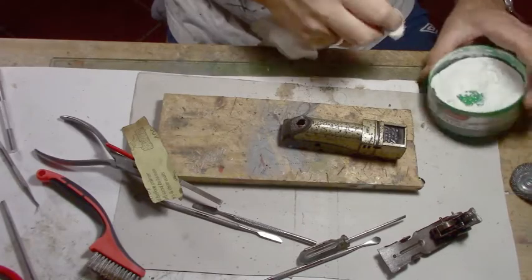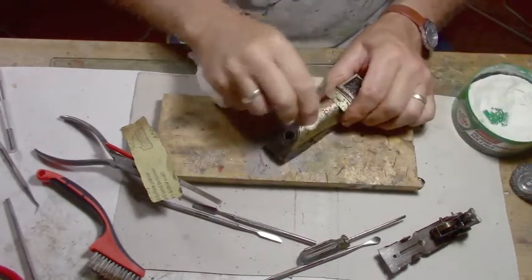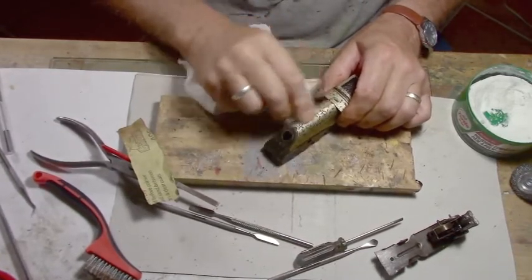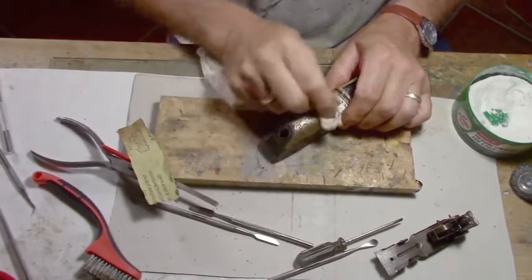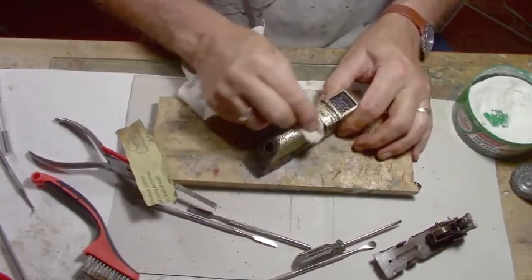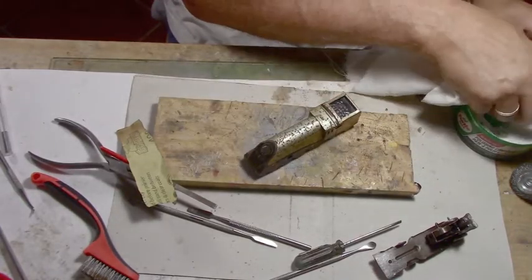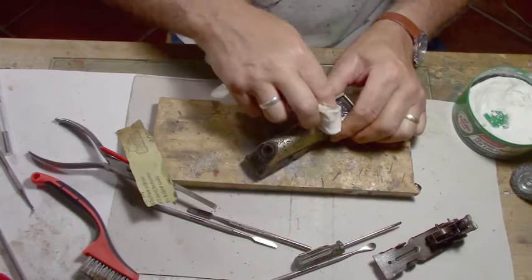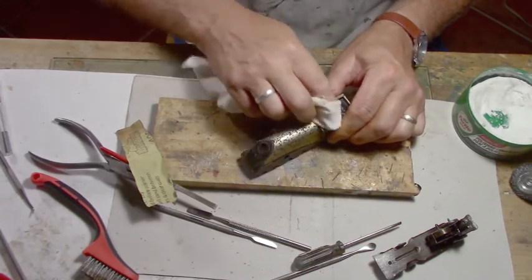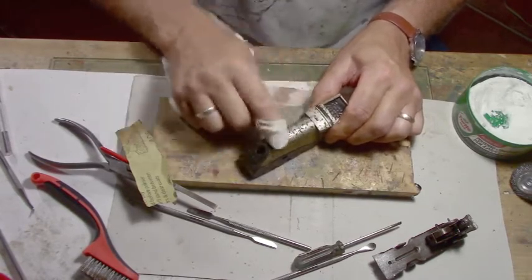What I'm going to use first is this cream — I'm just going to smear it on here. This is a car compound. And we'll just see what happens — it does brighten up quite a bit. You can see there compared to the side, it's getting more silver. Now whether this needs a little touch-up of paint or something, I don't know. I could touch up a couple of the spots and make it look better, but you can see it's brightening up.